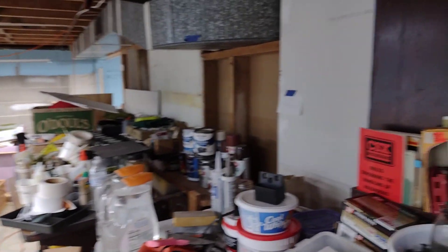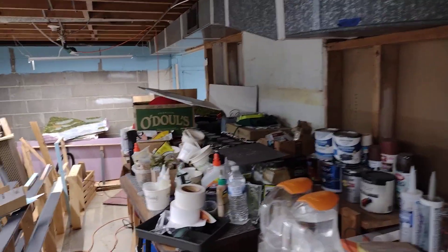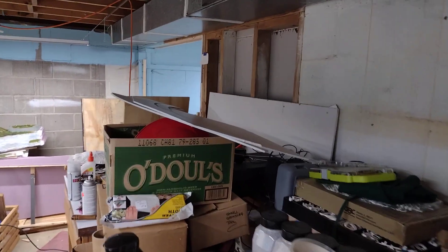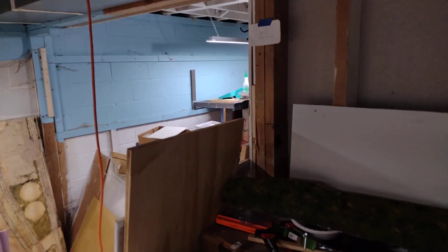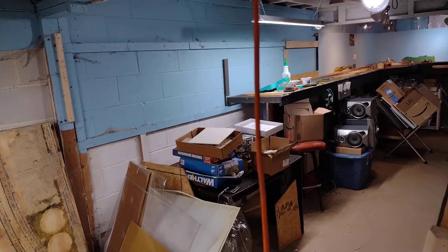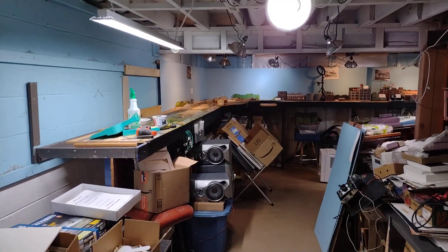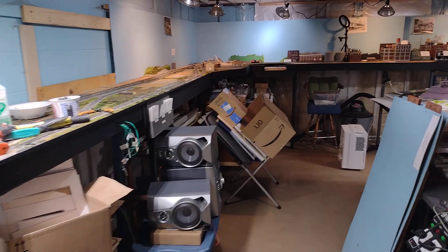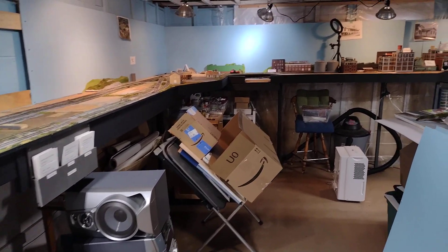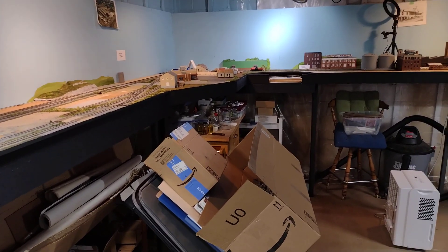This wall will be covered in with some of the plasterboard that I've got. And I'm also thinking about this wall with the studs right there being taken out to give it better flow, in case somebody else, being a model railroader, buys the place and wants to use it for that. It's a good space. There's a little bit of water in the southwest corner. You usually get some water, but it's a lot less than when I first moved in. This basement was flooded a couple of times in the ten years that it was empty prior to being sold to us.